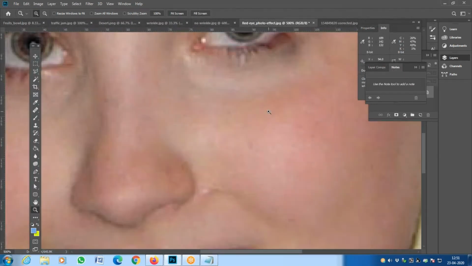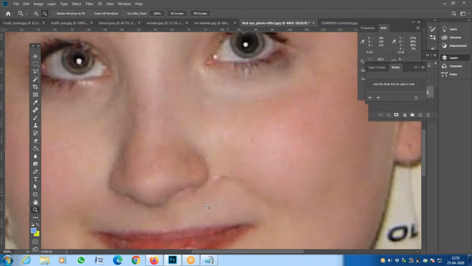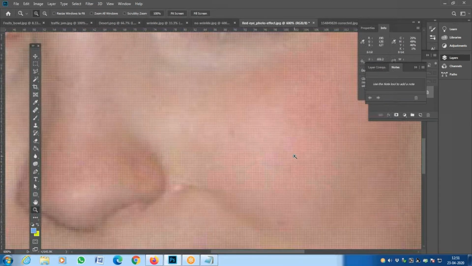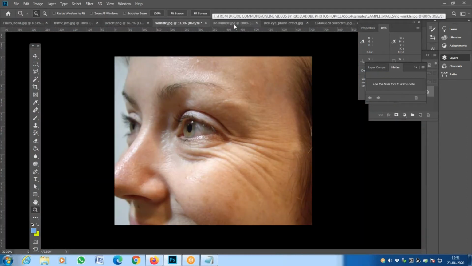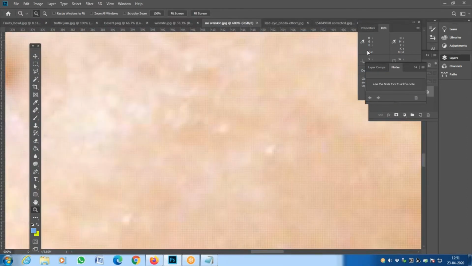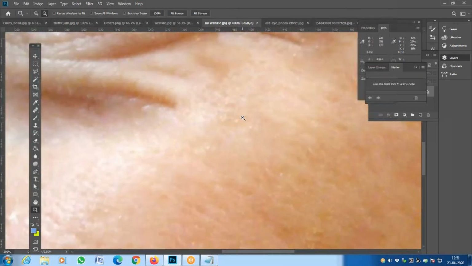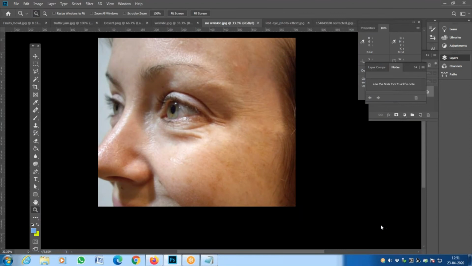But here itself, I can see the pixels. The fourth time, sixth time, prominent. It can be seen very clearly. Okay, so these are the different things which you should be knowing, and I will clearly teach you how to select an image, how to import an image, and all that when I teach you.